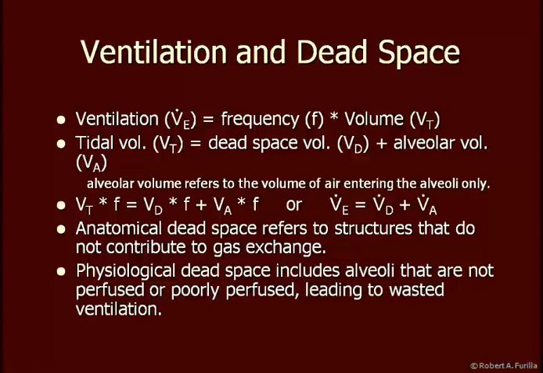Tidal volume is the volume of air moved in or out of the lung for each breath. Tidal volume is broken up into two different components, dead space volume and alveolar volume. Alveolar volume is the air that ends up in the alveolus. The dead space volume is the air that ends up everywhere else. That would be the bronchi, the trachea, bronchioles, even the nasal passages. Those are dead space. Those are regions in your respiratory system that are not participating in gas exchange.